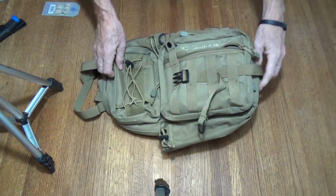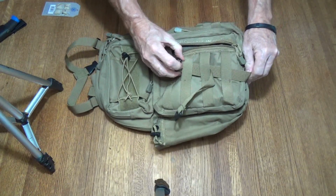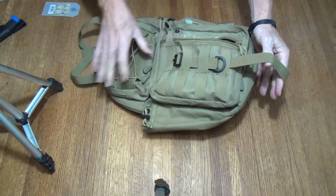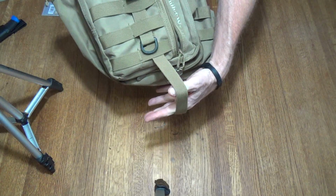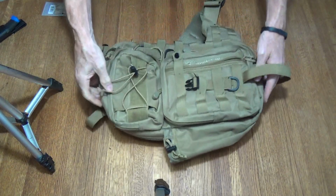And by the way, you can also use this strap here. If you loosen it up all the way, you can also carry something on the bottom, like a roll or something, if you so desire to do so.